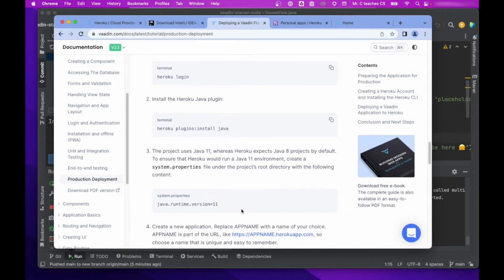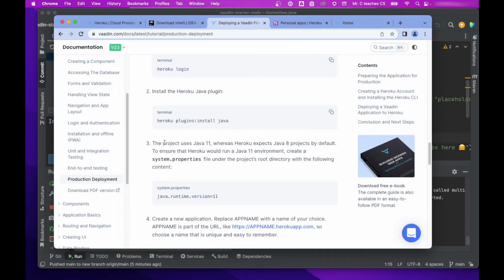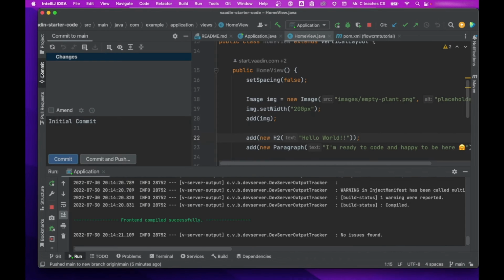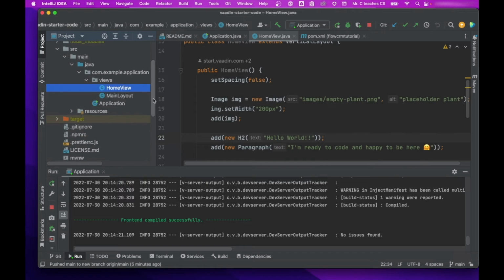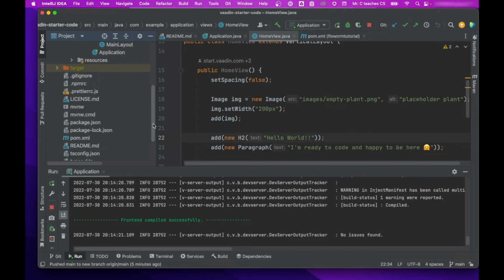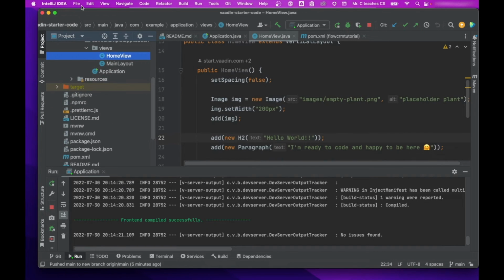While it's doing that, I'm going to go back down and look at the next step. The project uses Java 11, whereas Heroku expects Java 8. That's true, mine, I think, involves Java 11. The way to check what version of Java you have is you go here to projects, and remember how we talked about, well, actually, there's multiple ways.